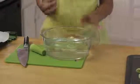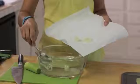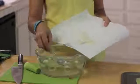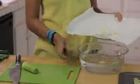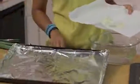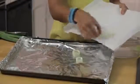Then you're going to take a slotted spoon, plate lined with paper towels, and we're just going to gently, again, don't stir the water because you're going to bring that dirt up. Let it dry. And then what we're going to do is take a baking sheet and just place your little rings on here.